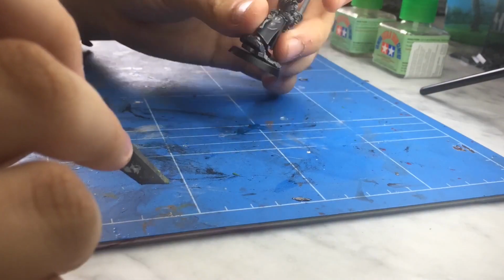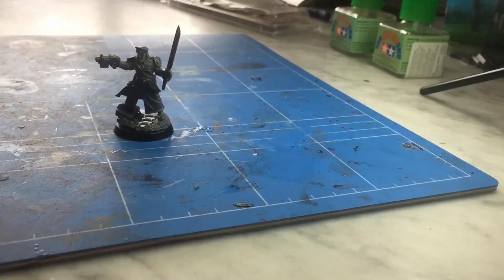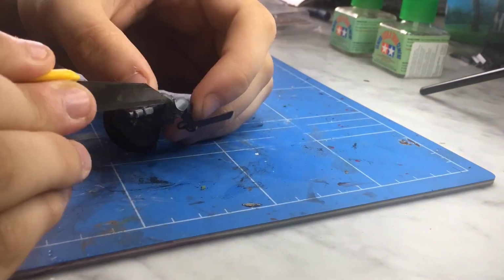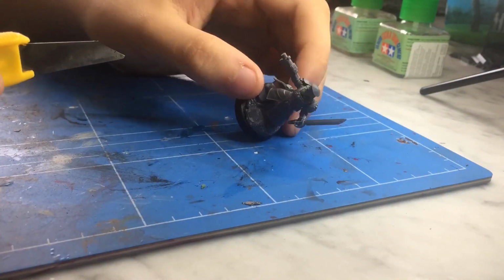blah blah blah something. Don't care. And he didn't come with any heads that had beards or the right hair, which meant I had to sculpt it.